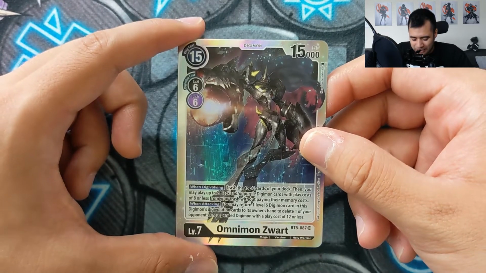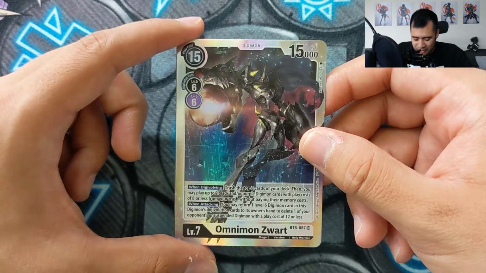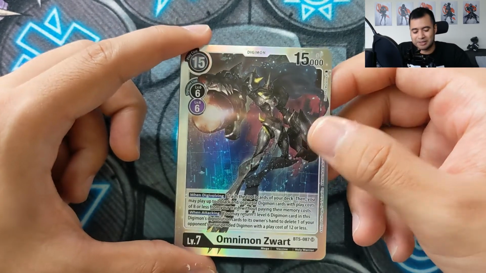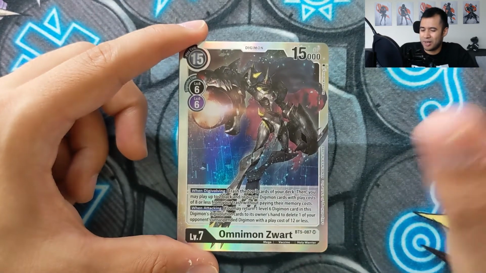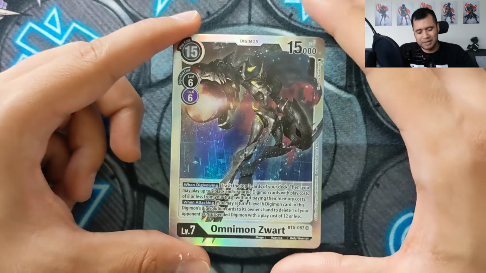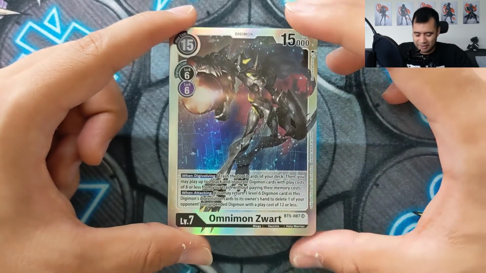Then you may play up to 2 black and or purple Digimon cards with play cost of 8 or less from your trash without paying their memory cost. So super awesome. One, it helps you with building a wide board, something that both purple and black tend to do with a lot of different effects that just let them bring out extra Digimon.